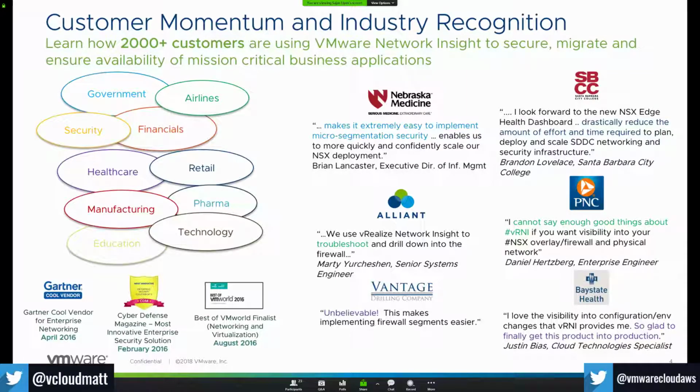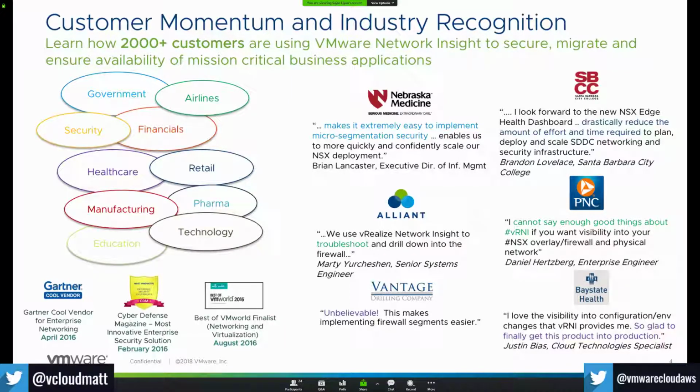I also want to highlight that Network Insight is available in two types of consumption models. One is that you can install Network Insight on your on-premises, or you can use it as software as a service.